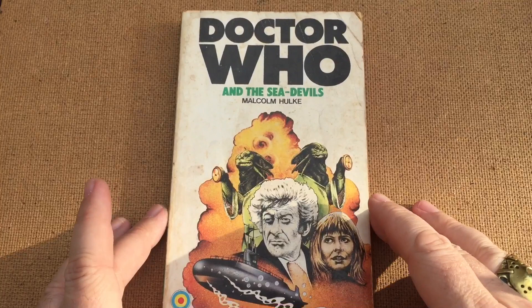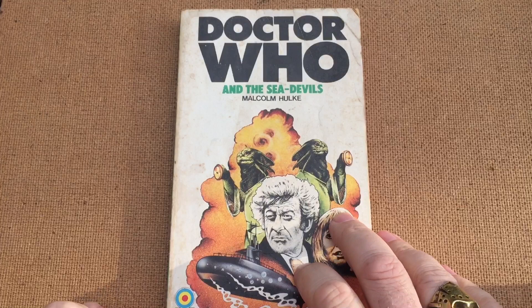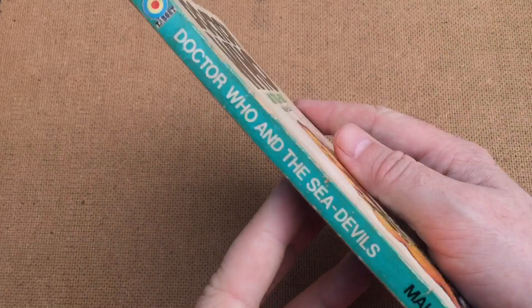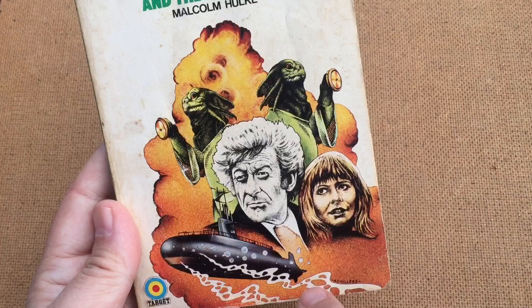Let's get back into that countdown. What will be number five? Solid gold classic right here. Chris Achilleos again doing what Chris Achilleos does, which is deliver the goods. I met him once at a Fighting Fantasy event and he was a lovely guy. This particular paperback I have here is quite grubby, but it's really nice to have Target books in nice condition, though I'm not all that bothered. When they're a little bit beaten up and they've been through the wars, it kind of adds to the charm. That's a lovely cover — always love the Sea Devils. They look great. Great portrait of Pertwee there, looking proper heroic.